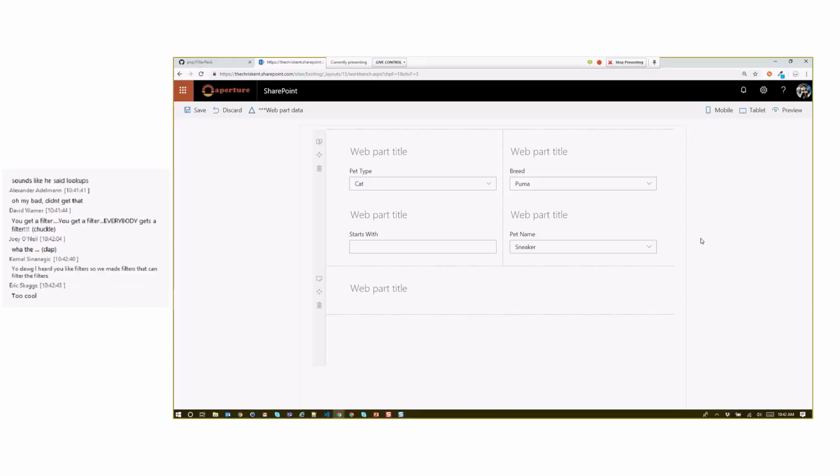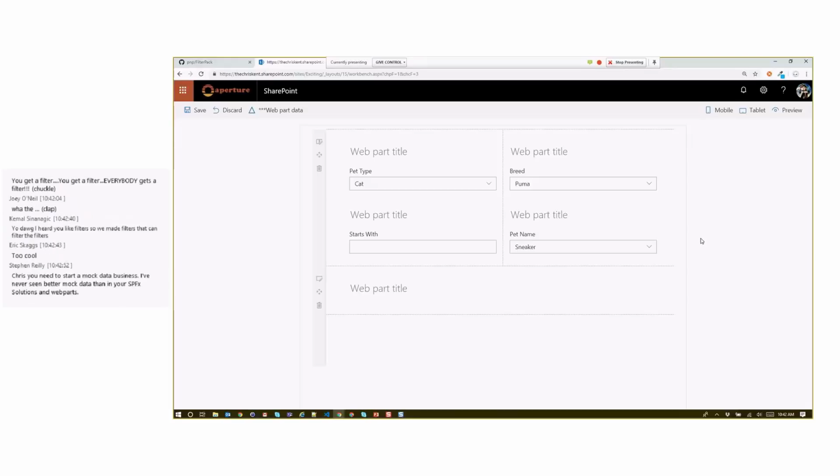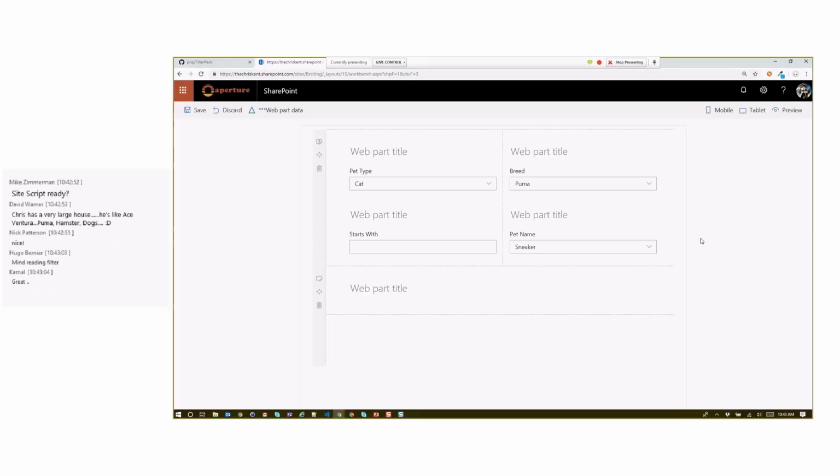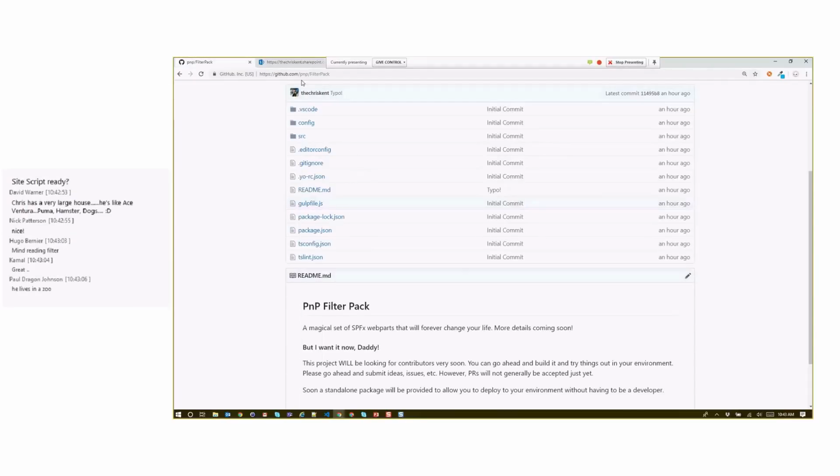All right, that's basically it for now. There are plans to add additional filters, say date time filters, maybe a taxonomy filter. If you've got other ideas for other filters that would make sense, or you want to add additional options or values or abilities to these kinds of things, please open up that issue list. Again, it's PnP Filter Pack. Let me grab that. Throw it on that list. I'd love to hear from you, or you can just reach out on Twitter, whatever you want to do.